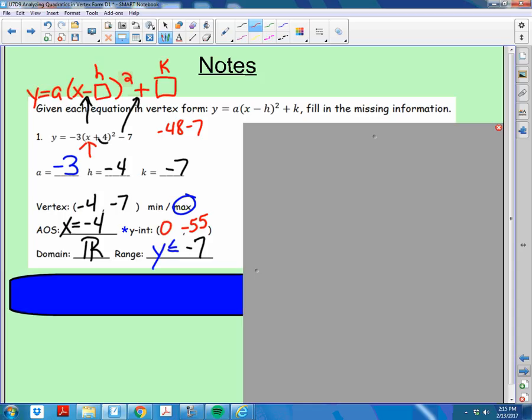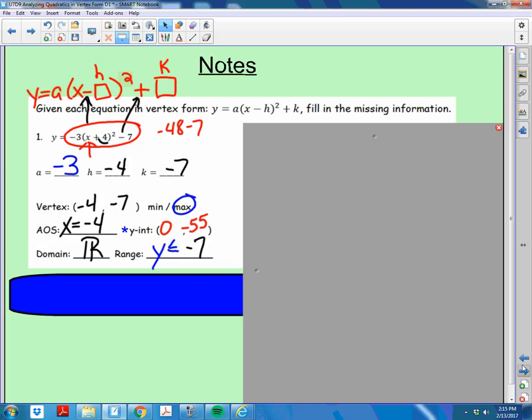Now, I showed you how to do it without a calculator just now, but what you could also do, and I can't really prevent you from doing it, you could have typed this into y equals in your calculator and simply looked at your table where x equals 0. Right? And I don't have a problem with that. Now, here's what I do have a problem with before we get to the next one. I also know you could type that into y equals and find the vertex. Right? You can.